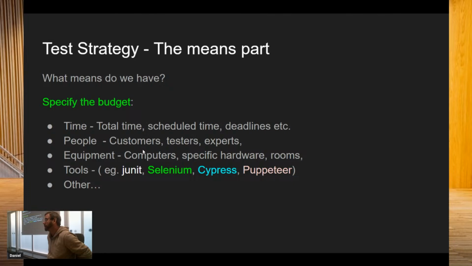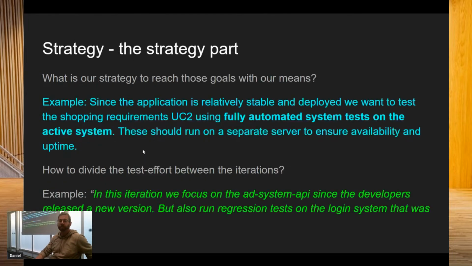These are our constraints. We can ask for more of these, and sometimes we need to do that. Sometimes we find that, okay, we have test goals that are too high, and we cannot achieve these with the means given. Like, I am the only teacher of this course with 95 students. I cannot do everything here. So if I want to change the assignment or something like that, or add more lectures, I need to have more means, more people, perhaps.